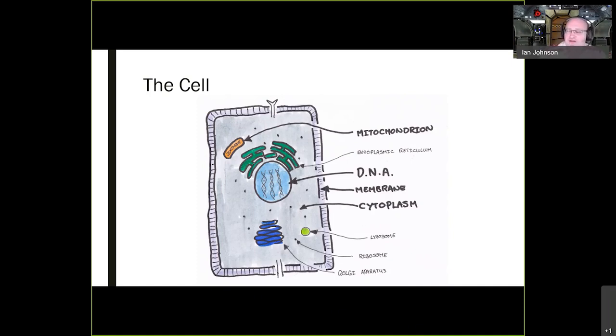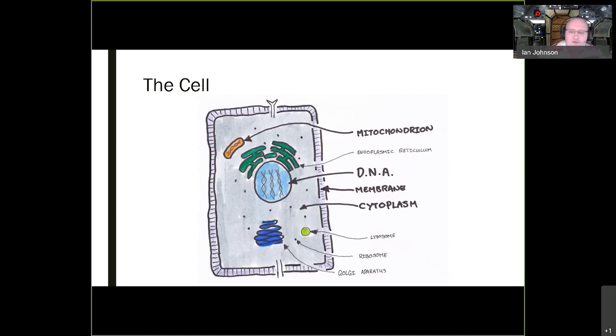Because it is there that the DNA is transcribed into RNA. And that RNA makes its way out into the cell and to a ribosome. And the ribosome is a machine that then transforms that RNA into a protein. And so we can already see that there's a lot of chemical processes going on inside the cell.